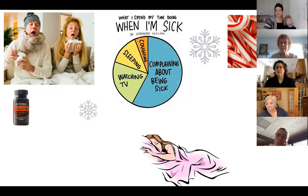Okay, so the Onguard chewables, they have some additional things in there: zinc, vitamin C, vitamin D, and beta-glucan. And this is interesting because that beta-glucan accesses the immune system in 3 ways. So its support is phenomenal. It's like chewing candy with those little chewables. These are things that you can be proactive with, right? What are the things we can do before the sickness shows up to help us fight and win?